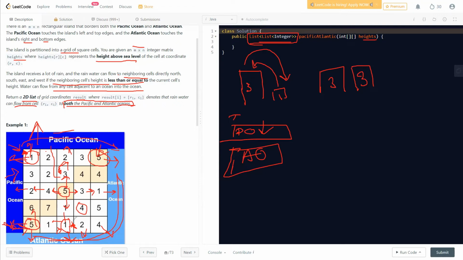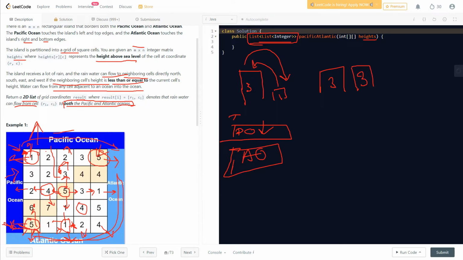So that's the idea, because we keep checking whether our previous value is less than or equal to our current value. It's the same condition. If our previous height is on both sides, if 4 is less than or equal to 7, it will move further. We are checking the reverse way. We are not following how the water will flow, we are following the reverse of how the water will flow.